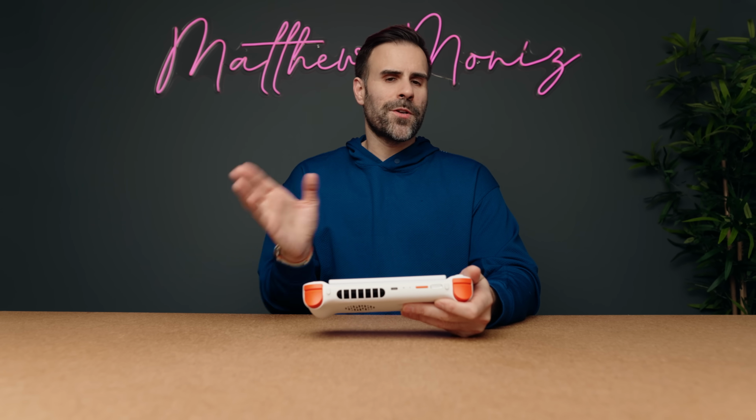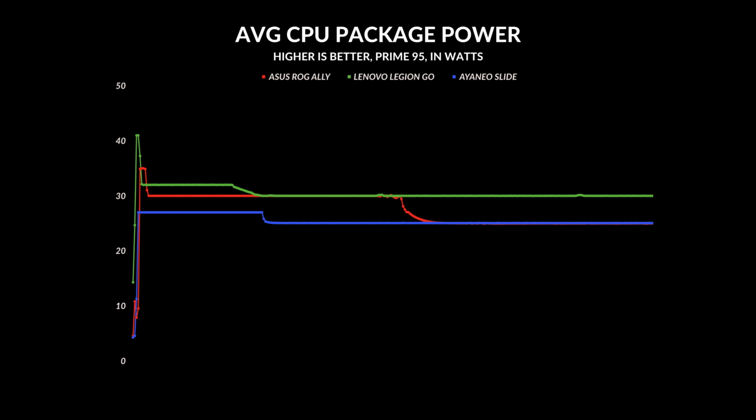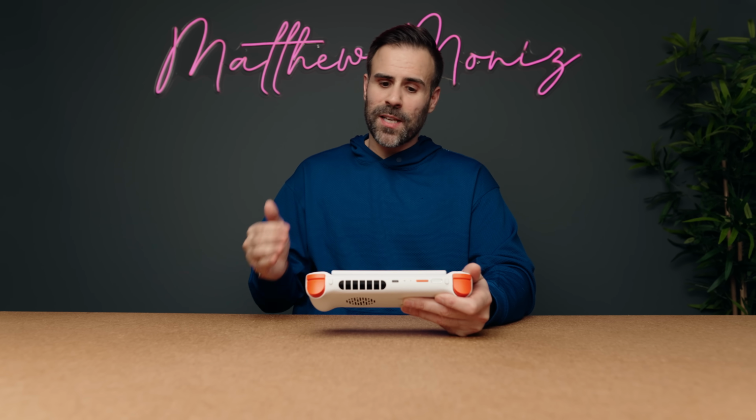Now you can obviously reduce the TDP all the way down to 10 watts, but you will take a hit in performance. Quite frankly, I always game at 25 watts because I want the best FPS possible, and I recommend you do the same thing too.